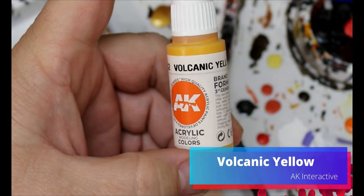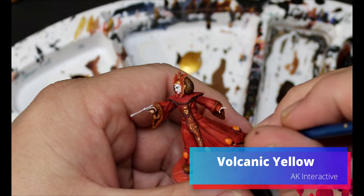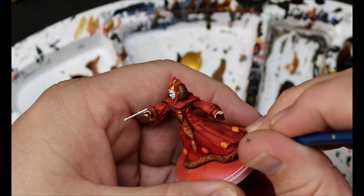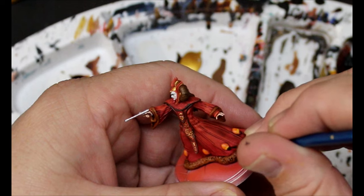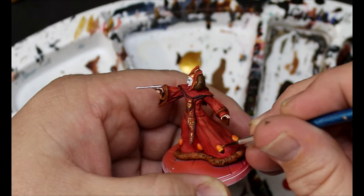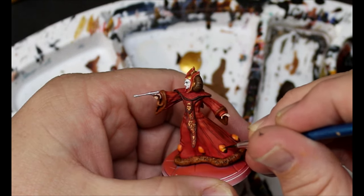Now we're going to take some volcanic yellow here, and I'm going to put this in a line at the bottom of the orange where it meets the black, the dark gray blue. And then I'm going to take a little bit of water and I'm going to feather that so it kind of blends it a little bit into the orange.